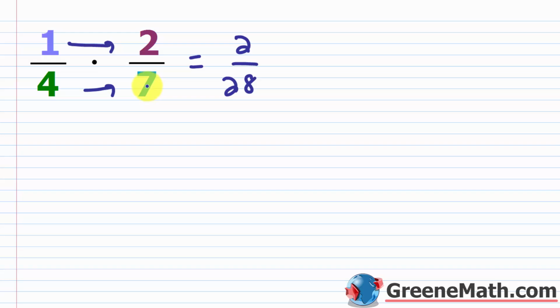But the problem with this is it's quite inefficient, right? If we just do this without trying to cancel anything, we end up with an unsimplified fraction. So we have to take the extra step now of simplifying. Basically you have a common factor of 2 there that you can cancel out. So 2 divided by 2 is 1, 28 divided by 2 is 14. So I get 1 over 14 as my simplified result.